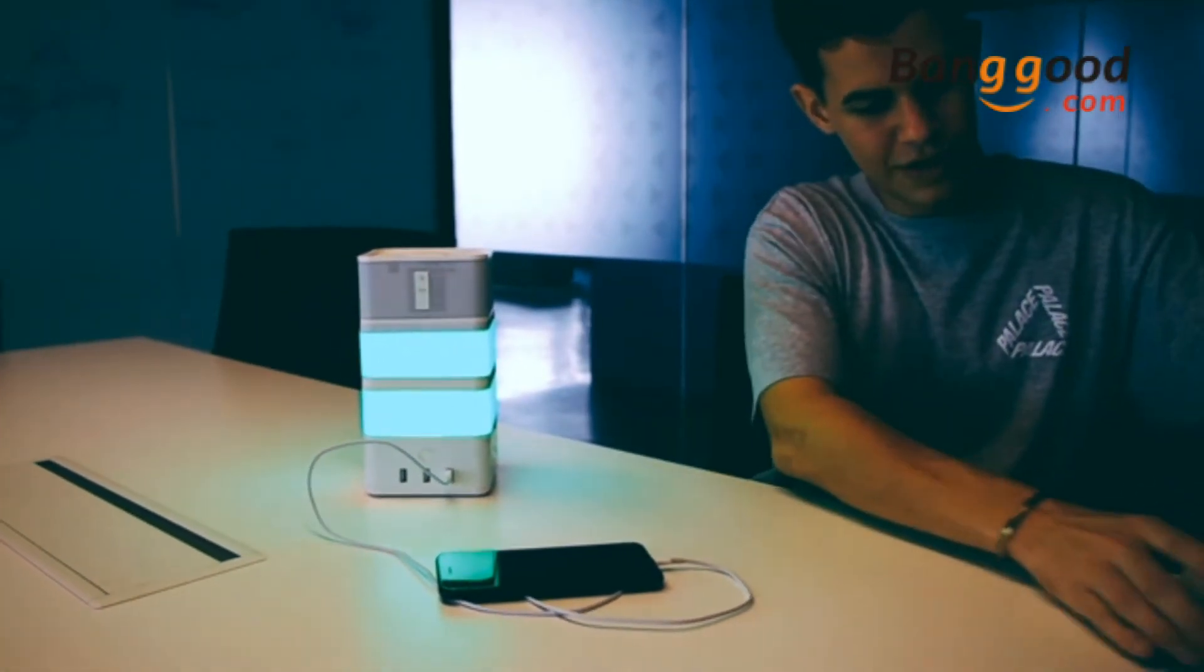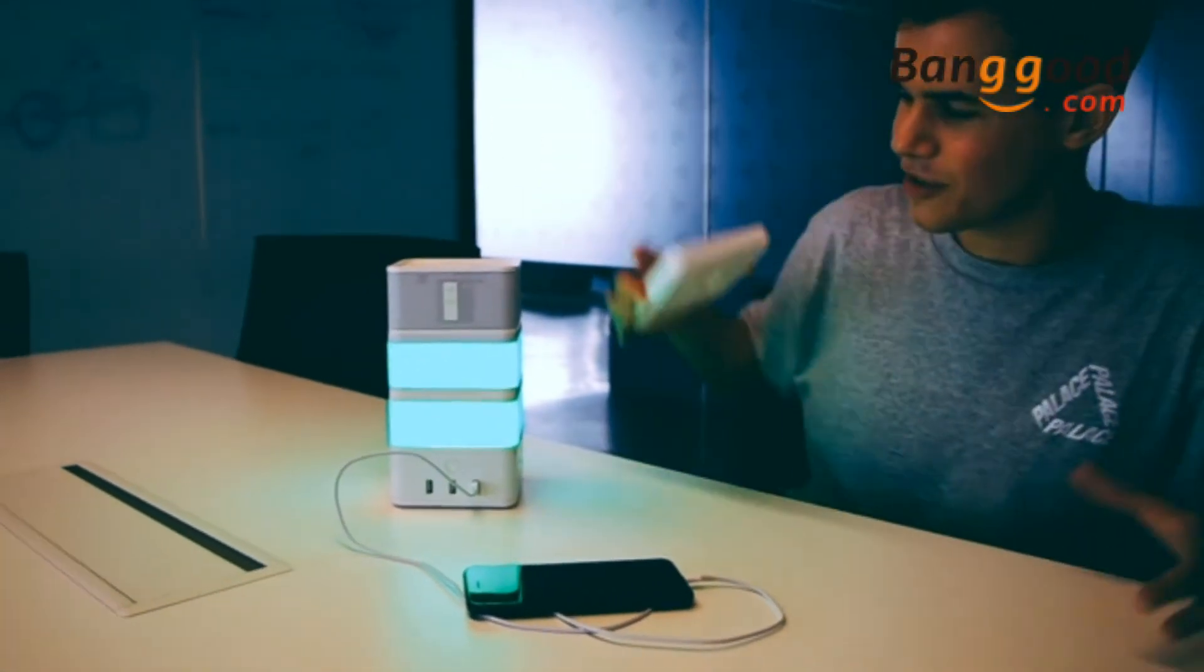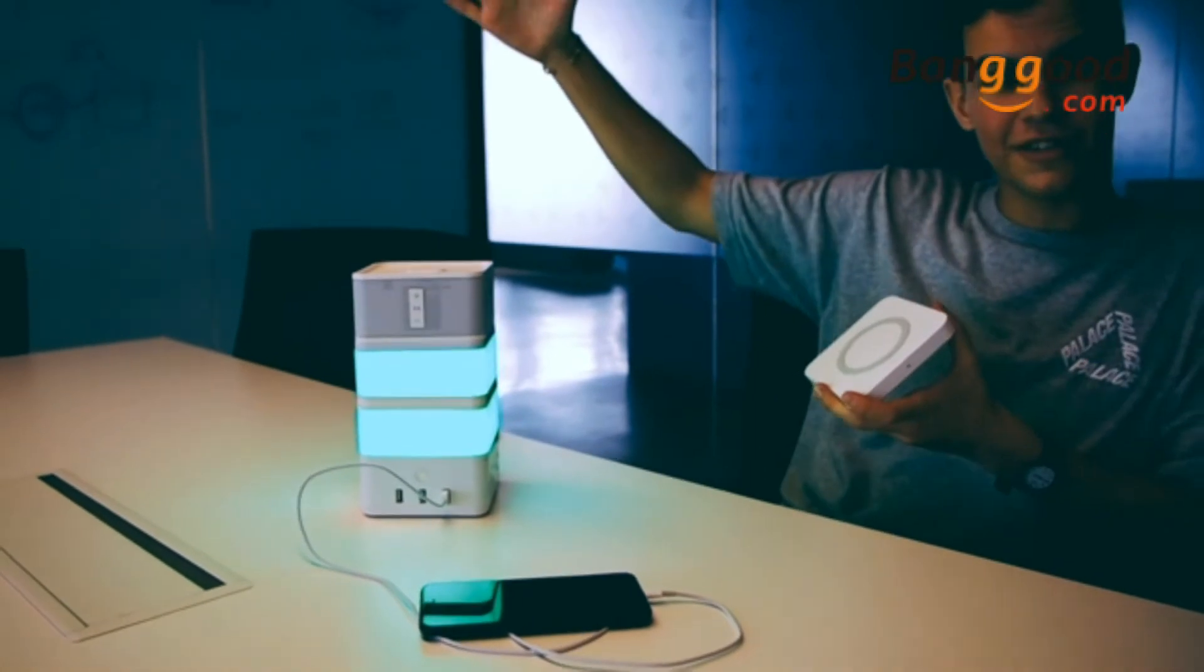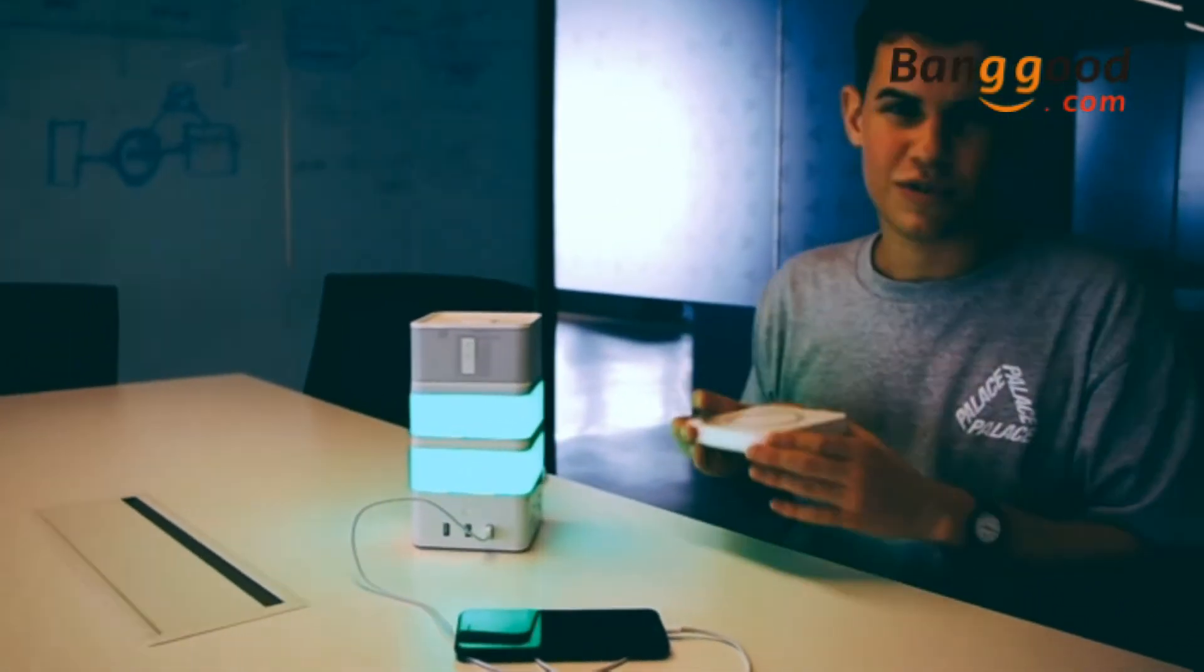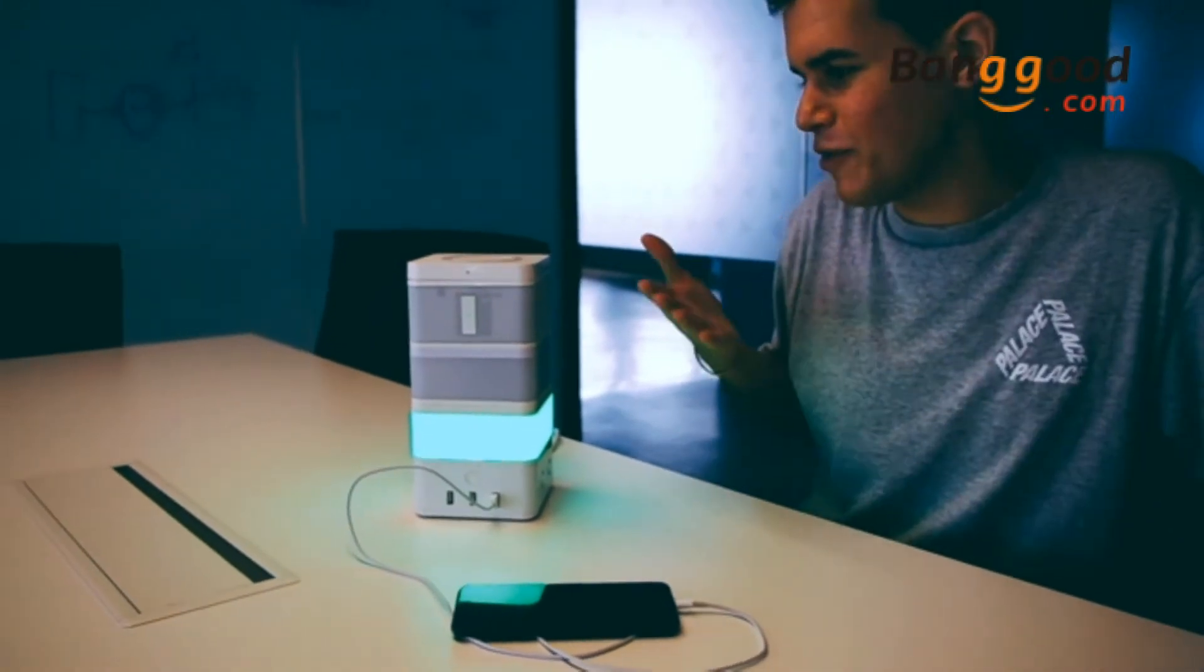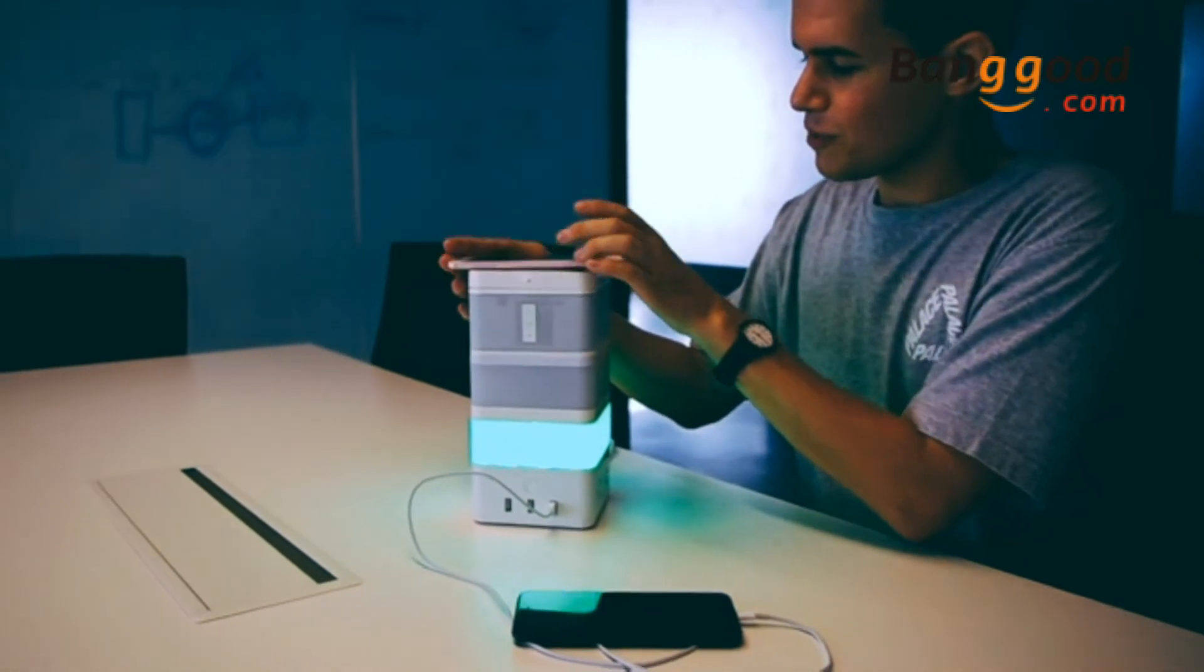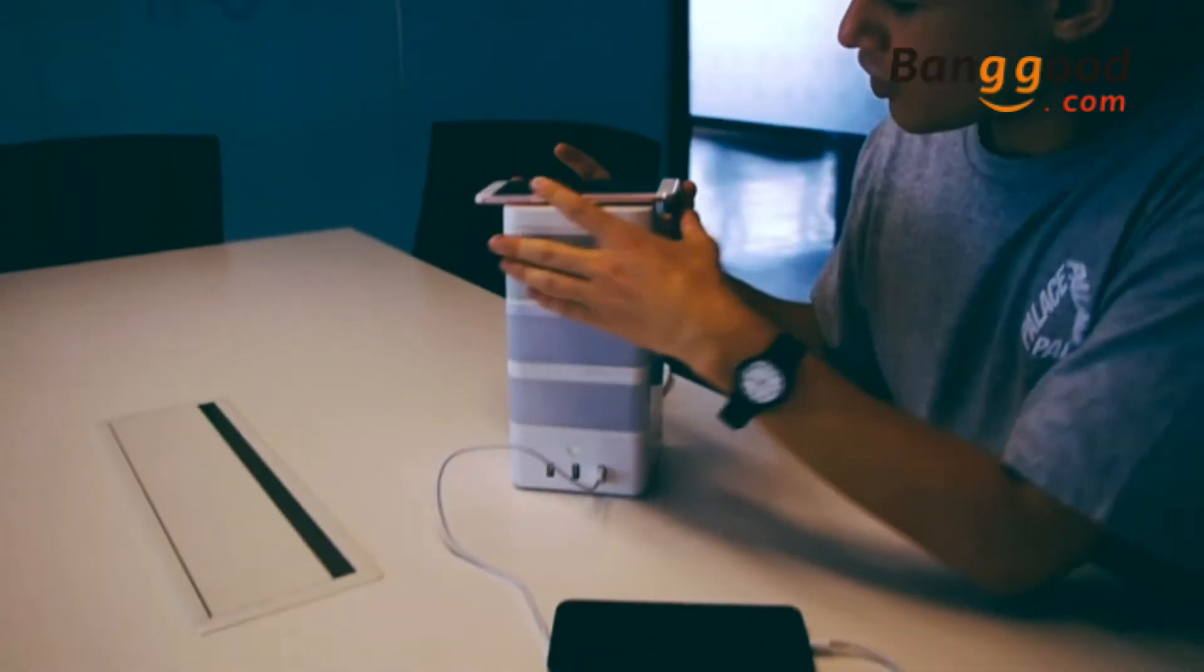The last one I'm going to show you here is the wireless charging module, and it's a fantastic piece. So you could put other different module stacks in this, but the wireless charging one is always one of the best ones to have on top. And this is for if you have somebody who can charge the phone wirelessly, they can just place those on top of this wireless charging module.